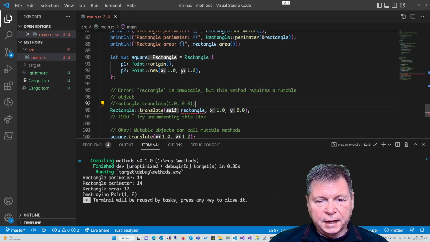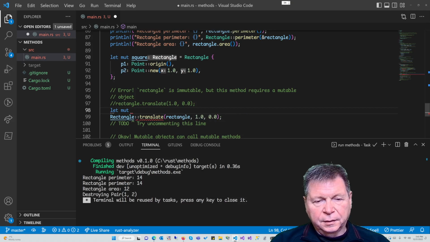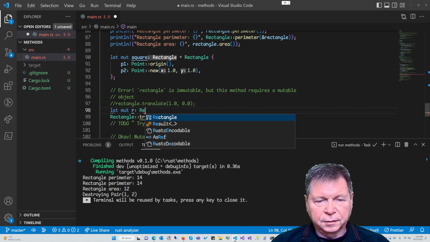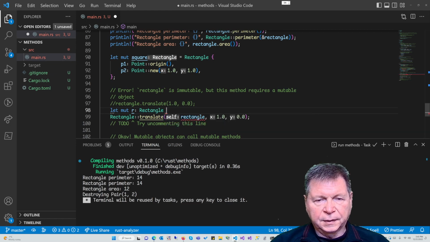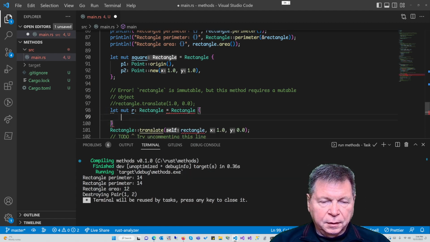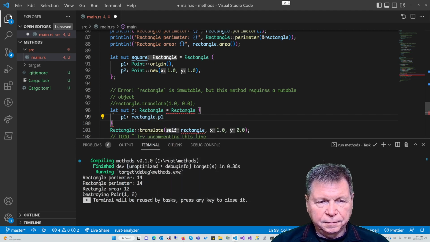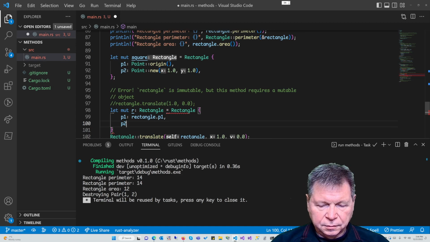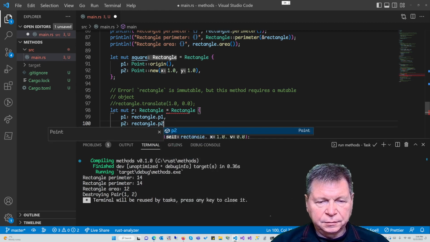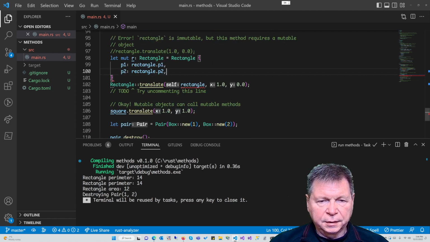So I guess if I have let mut r equals, can I do p1 colon rectangle dot p1, p2, rectangle dot p2. All right, and then I can do r here.